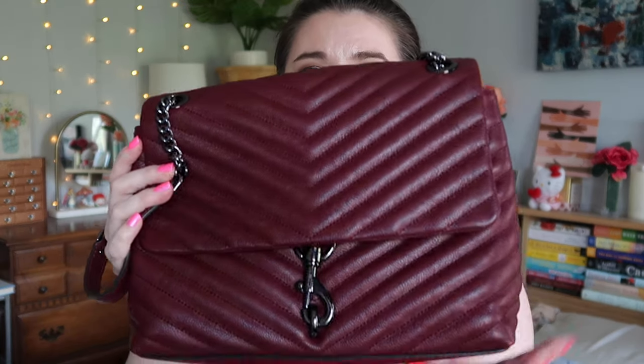You'll notice with all the Edies that it kind of looks the same from the front with this clasp or buckle, but you don't have to use that to open it — it has a magnet on the flap. My only real complaint about this bag is the magnet. It's very strong, which is nice, but it's almost too strong — I struggle with it, and it doesn't easily line up a lot of the time. I feel like I'm really pulling on the leather, which I don't like.